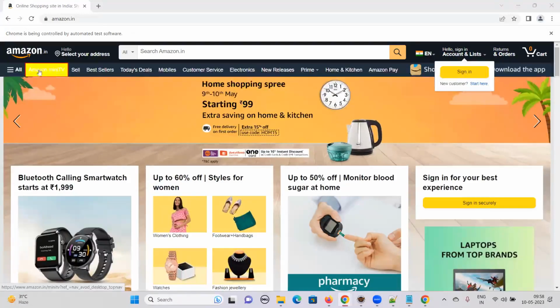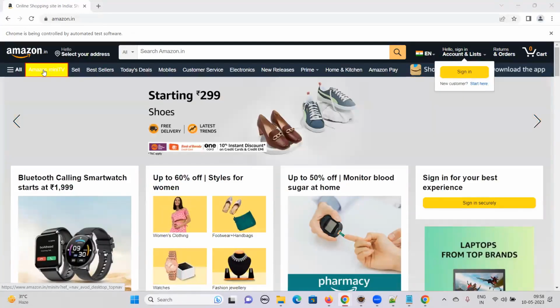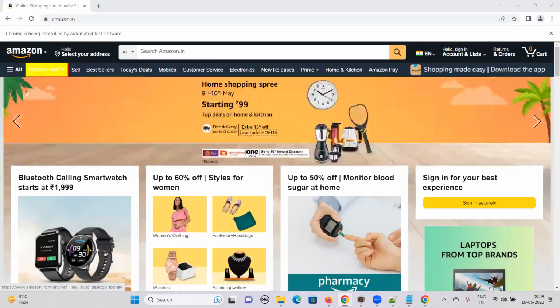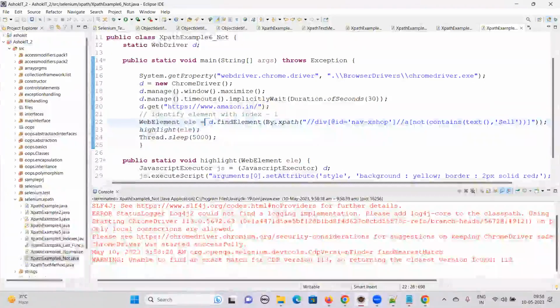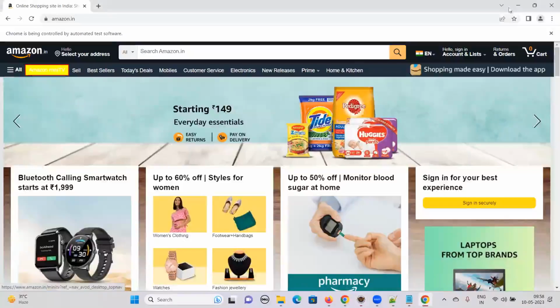It will identify only one element, because web element returns the first occurrence. Whenever we identify an element with the help of driver.findElement, it returns the first occurrence, so it identifies the element located in the first position. So this is how we'll be using not, guys.